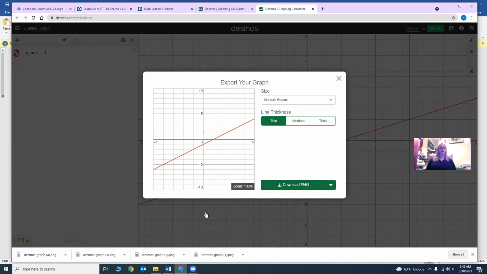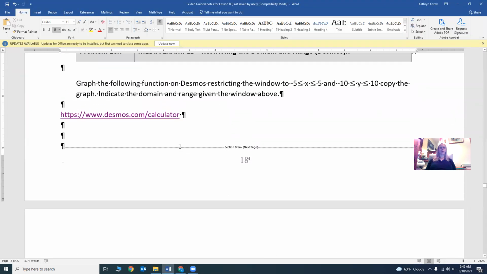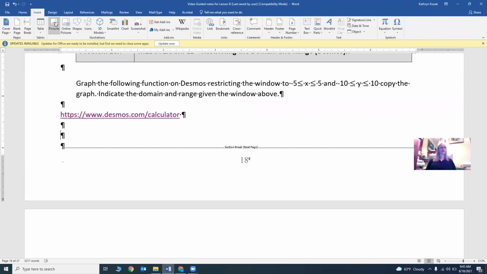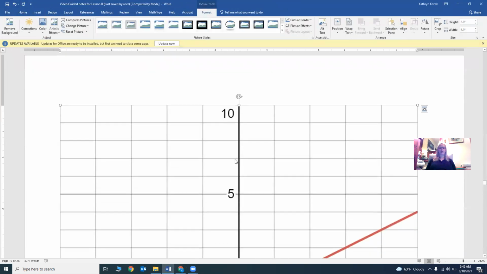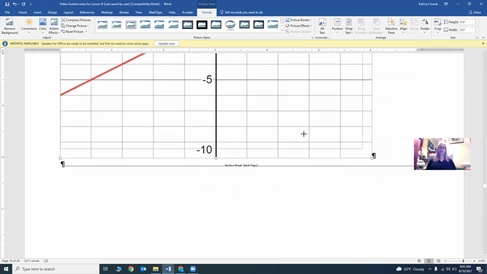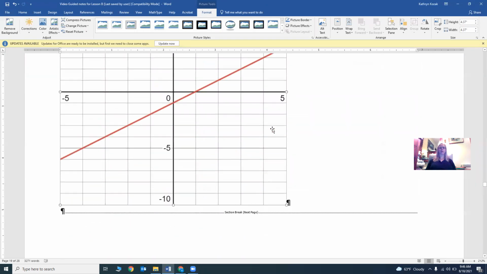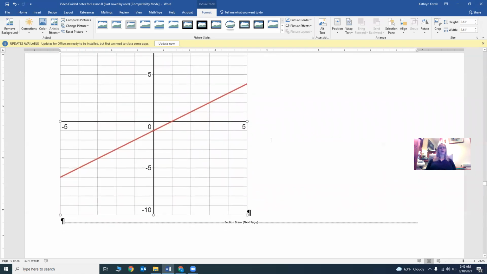And then we can come back over here to our Word file and we can upload that. So we'll go ahead and upload that into here. We're going to insert that. So go to insert, then a picture, and we're going to go get our Desmos graph. I have a bunch of these, so just get the right one. And there's our graph. You can make this smaller by just pulling on the corners of this to make it a little bit smaller. And there's your graph that you want to create.